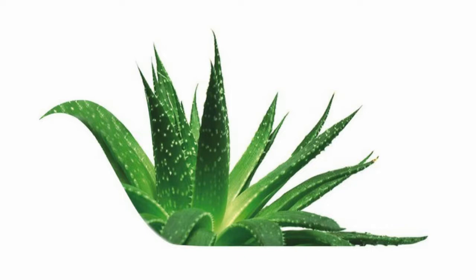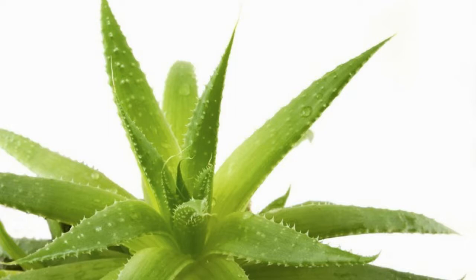You can preserve it for 10 to 15 days in the room or from 20 to 25 days in the refrigerator, however it is better to consume it as soon as possible. When the time comes, just cut the reddish edge, throw it away and extract the gel.